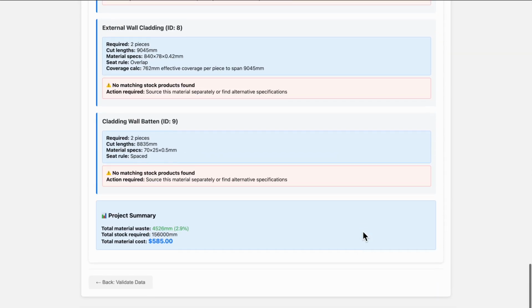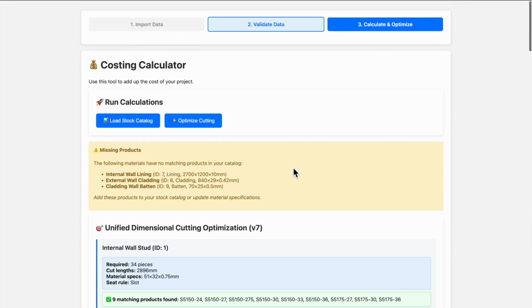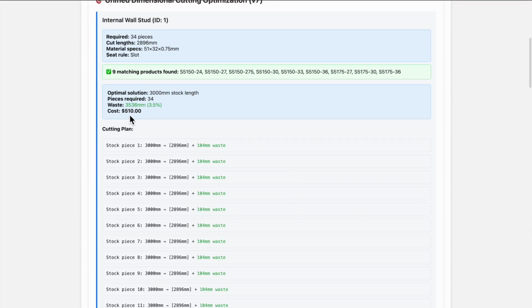And then it's going to give us an ex-GST price for all our totals, or it'll give you an ex-GST price per order. The reason I'm doing ex-GST is because you might mix up suppliers. So if you're getting absolutely everything from the exact same supplier, then it makes sense to add the GST. But if you're just going to order a bit of this, that's going to have a GST, and a bit of that from someone else, it's going to have a different GST calculation. So that's why I'm doing ex-GST.